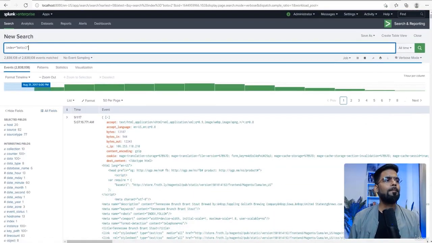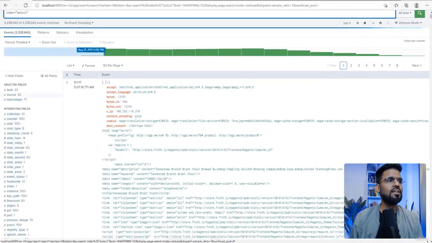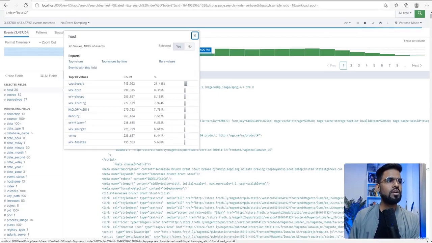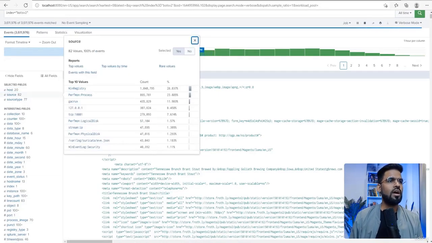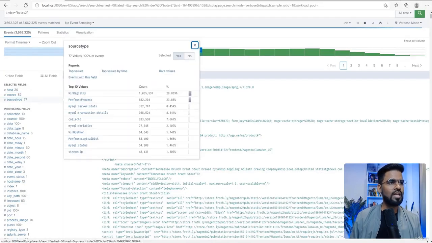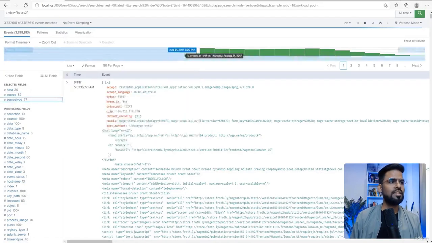Now this is really helpful to understand what all I could do. I can just click on the index and I can get all the logs. On the left hand side you see the logs based on host. You can filter based on the host as well, based on source machine and source type as well. So I can specify that too.